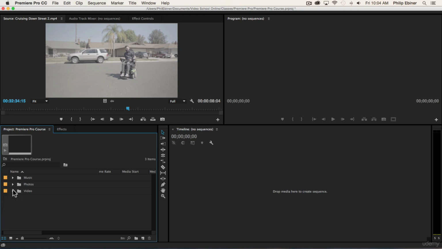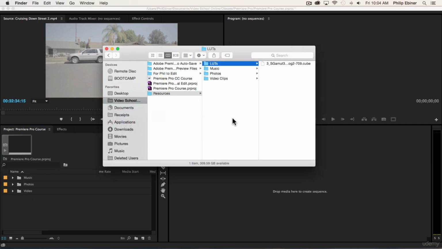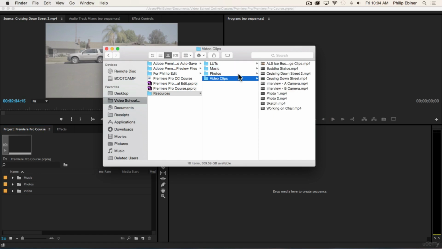I try to keep my folder structure similar to how it is in my documents. So if you look at my Finder, you see I have music, photos, and video clips. And usually this is just called video actually, but I titled it video clips for this folder. And that's how I keep the structure of my project file in my project of Premiere Pro.